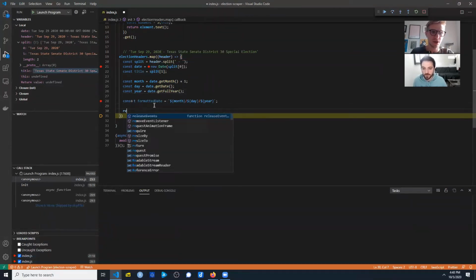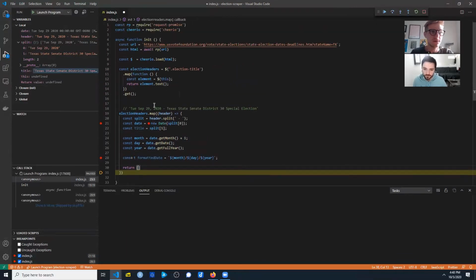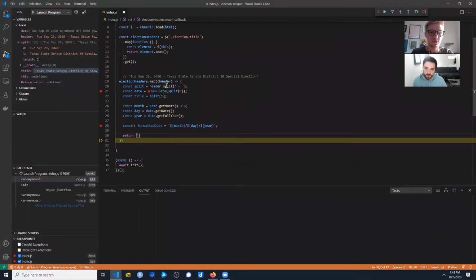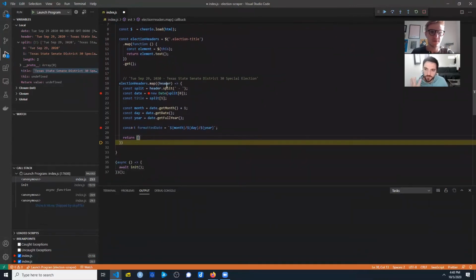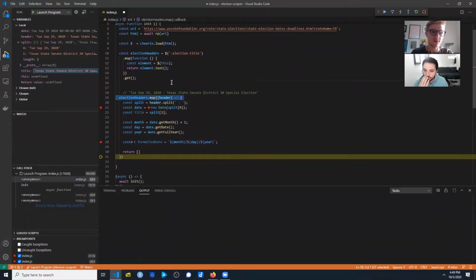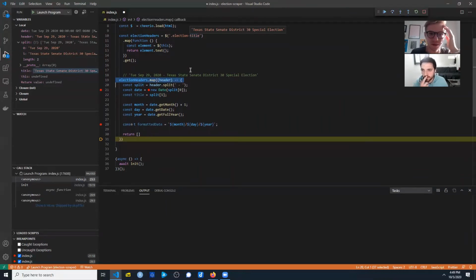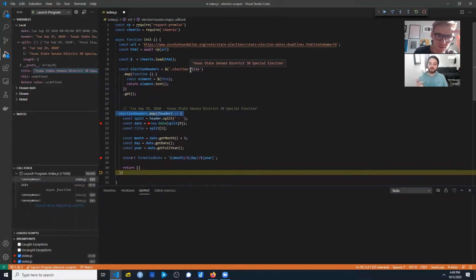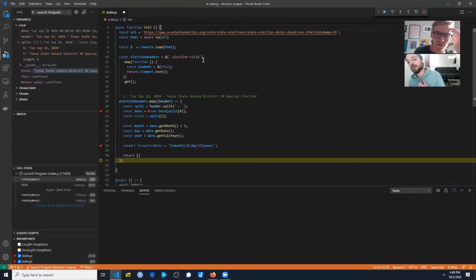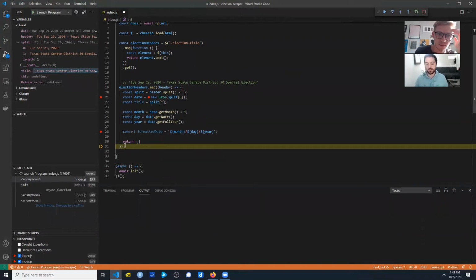And then I'm just going to return an array of, well, we want 3 values. I want state, and then I want title, then I want date. Or reverse. So let's do title and date because we have them right there, and we're going to be passing in the state as we scrape through every single state. But right now, we're just hard coding the URL.